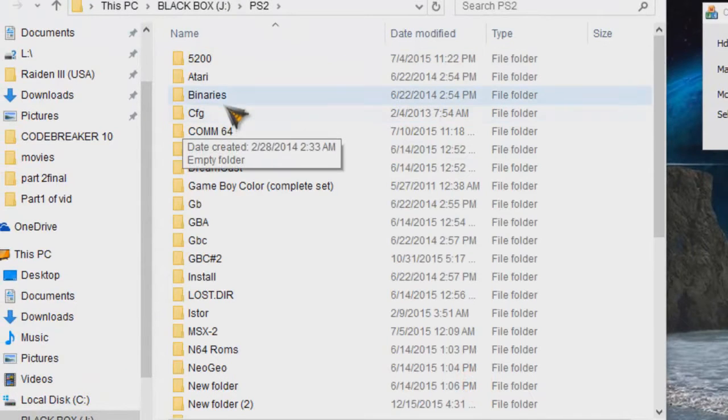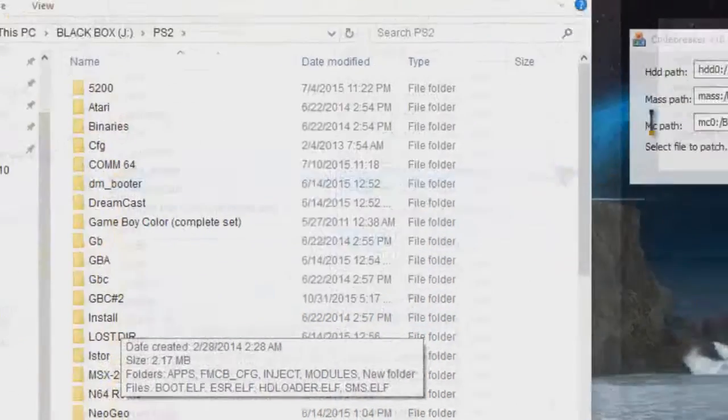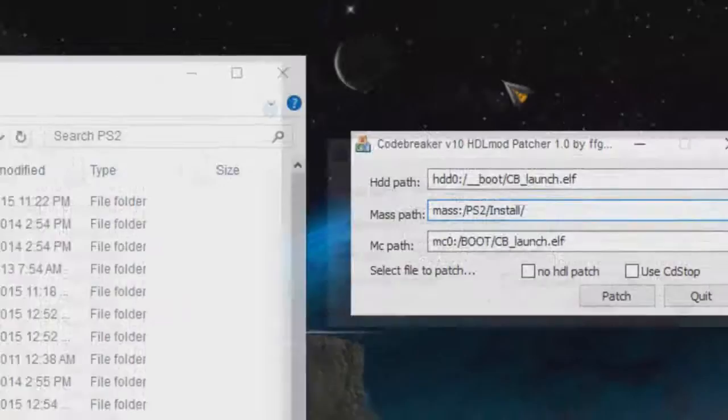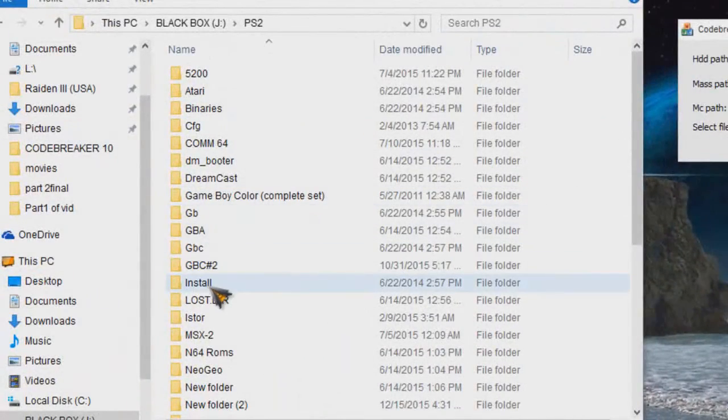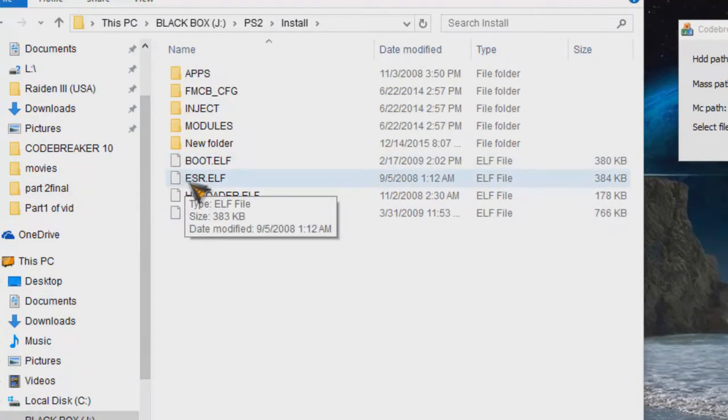Once more, instead of going to binaries, we're going to this install folder. So for the next part of our directory, we create install/. Now we're going to go into our install folder and look for this esr.elf file, which boots up our DVD.